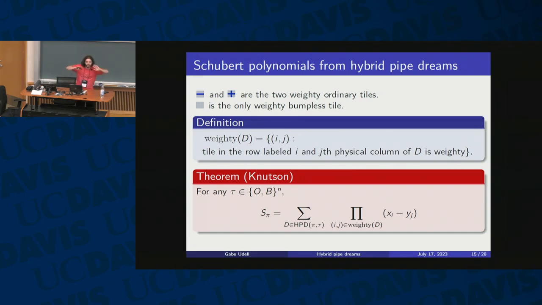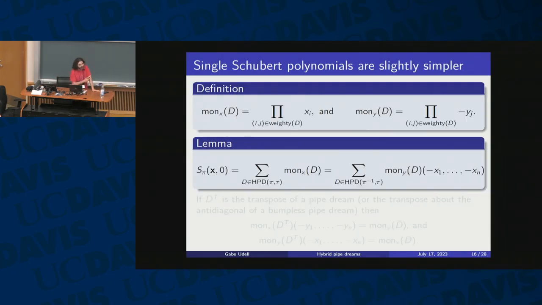So we've gone from having 2 different formulas for Schubert polynomials to 2 to the n formulas for Schubert polynomials, which is kind of neat. And the hope, the dream here, is that these help us connect the 2 ideas and help us interpolate between them. Some tasks are easier to understand with ordinary pipe dreams, and some are easier to understand with bumpless pipe dreams. The hope is maybe some tasks will be easier to understand with things in the middle, or we'll be able to translate our understanding on one side to the other in a gradual fashion.